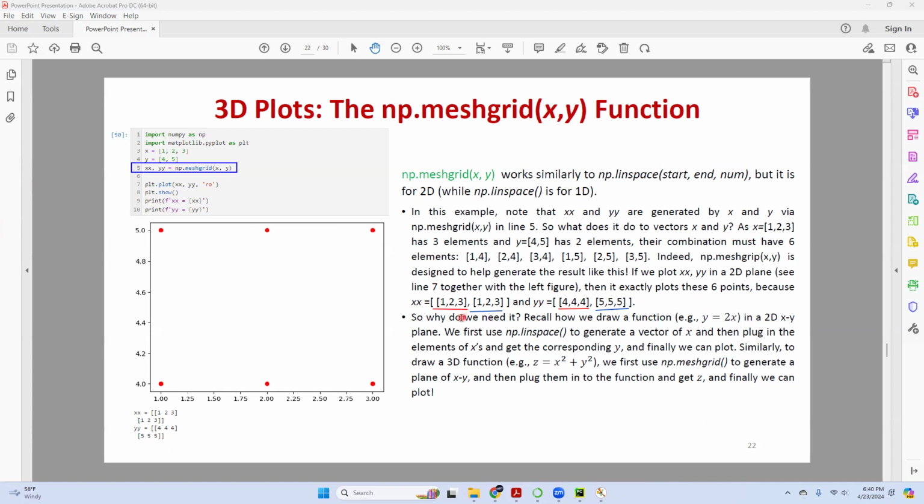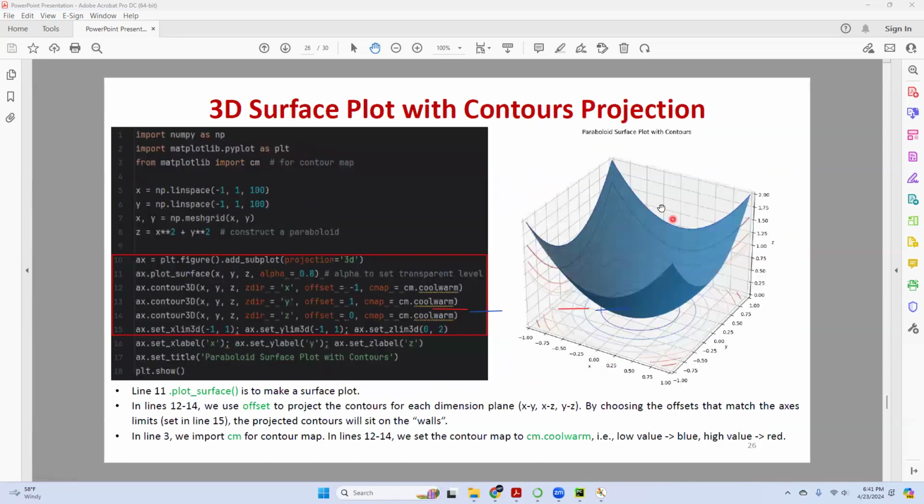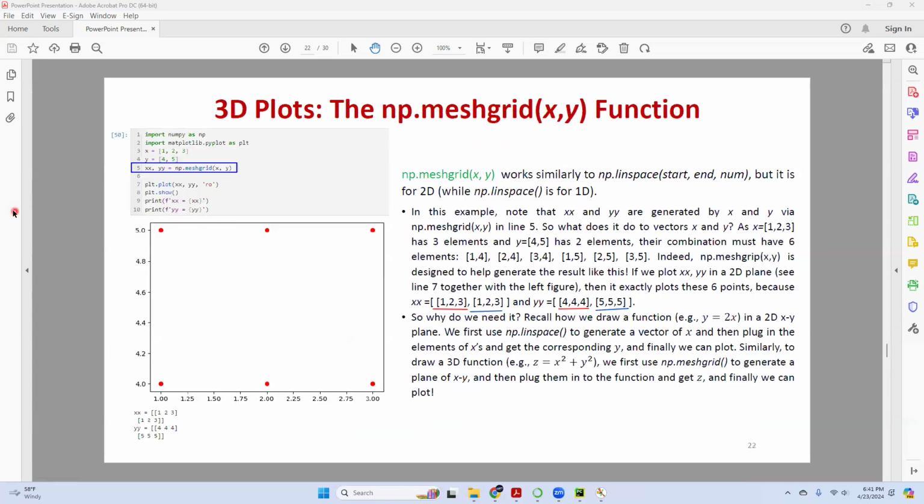Now if we combine everything together, isn't it the same thing as what we expected in the beginning, which is 1, 4, 2, 4, 3, 4, 1, 5, 2, 5, 3, 5, which is the 6 points. So why do I need this? Because once I have this, I can generate kind of a linear space as well, but it's plane space on the XY plane. And then as long as I have my function z equal to f(x, y), I can just plug in these points, then I get a z, so that I can plot this surface, remember it? And that's why I need the mesh grid, okay?